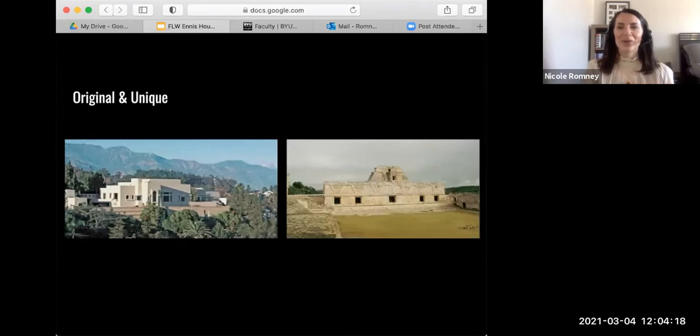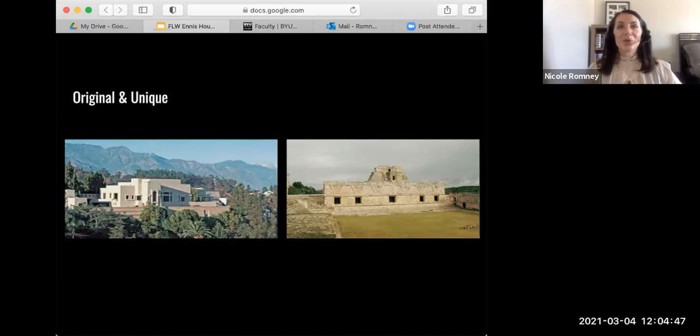And it's quite obvious. It's Maya architecture, pre-Columbian architecture in general. So at first glance, this Ennis house really appears very similar to the imposing fortresses that are set on hills, similar to a Maya temple. Even though Wright was telling his students, forget the architecture of the world, it's very apparent, especially at the Ennis house, that Wright never ignored the architecture of the world, but rather incorporated it into his designs.